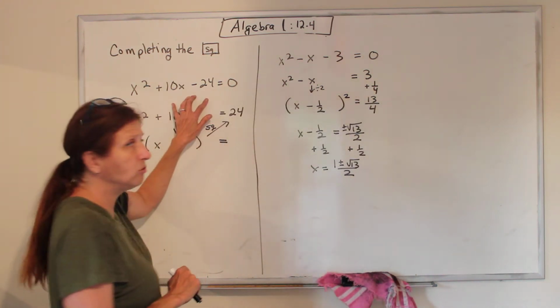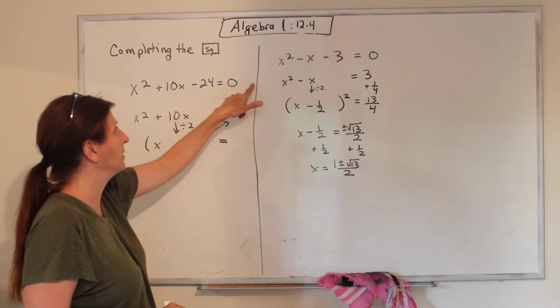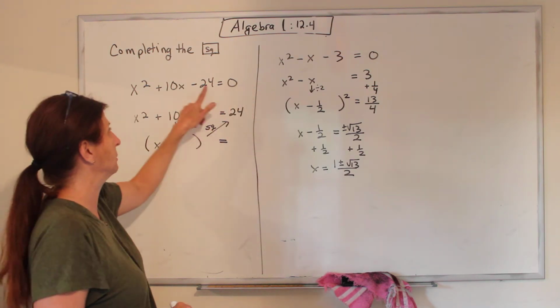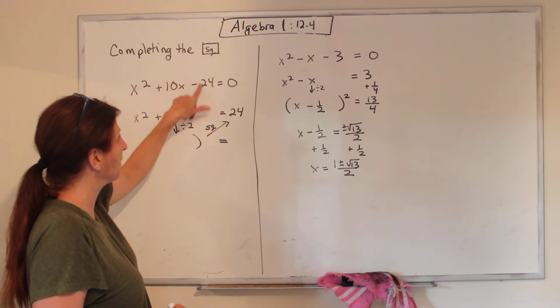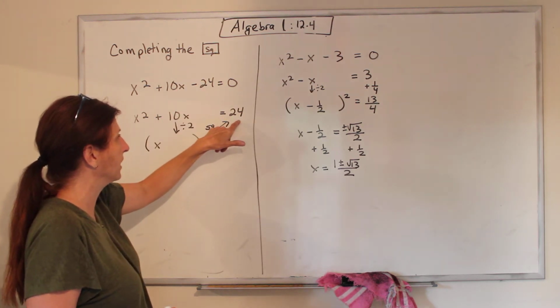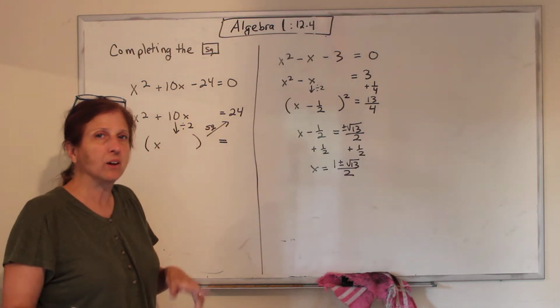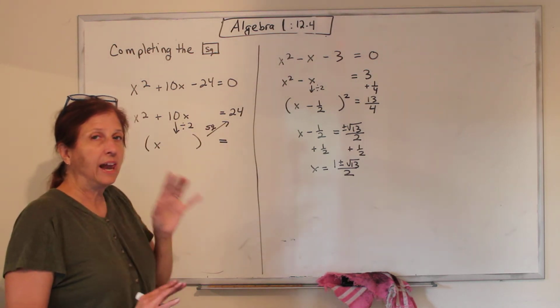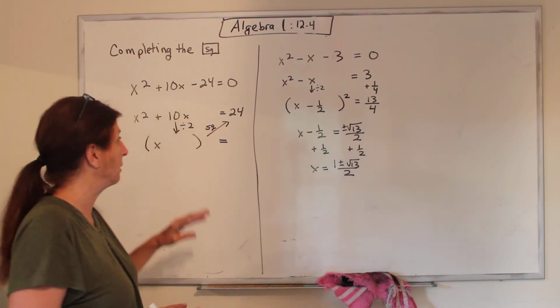Okay, so how do you do it? First of all, you take your c term and move it to the other side by doing the opposite. What's the opposite of minus 24? Plus 24. What you do to one side, you do to the other one. That one cancels out and it goes over here. You leave a blank here. Now, I'm not real big on what the blank is for, and I usually skip it because you never use it for anything. I'll explain to you what I mean.